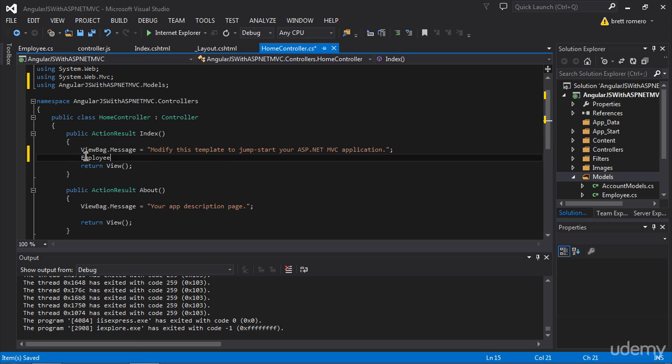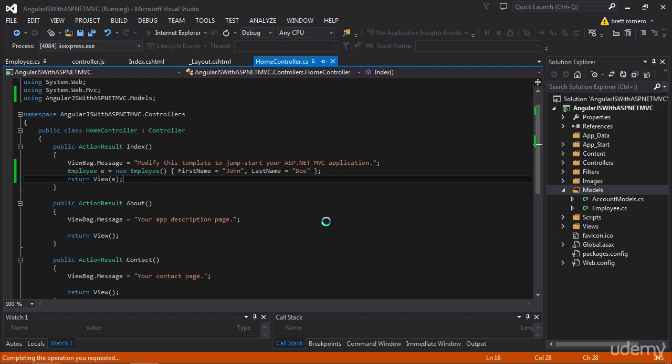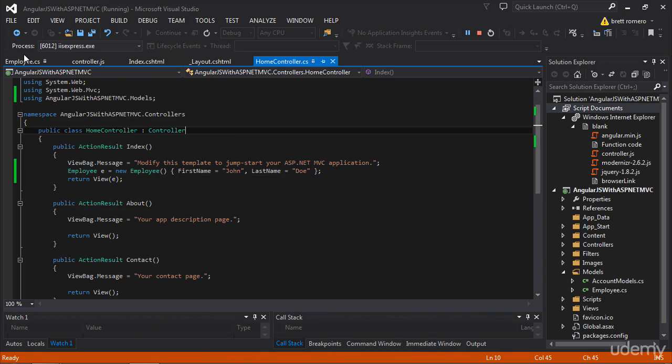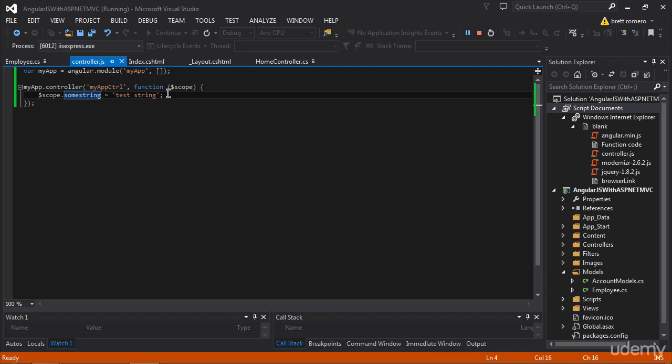So now I'll create our employee instance, and first name is just going to be John, and last name is Doe. All right. What I want to do is send this back in the view. All right, so of course if I run this now, just to see the kind of result this is going to bring. So you can see here nothing is happening. I can leave that running right now because we're just going to make changes here.